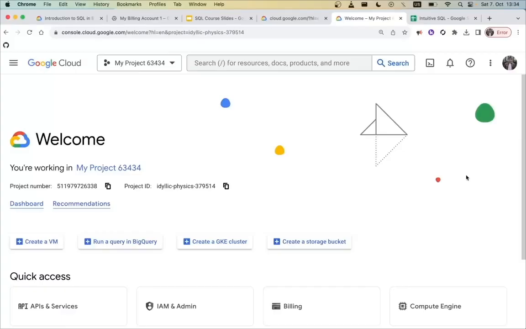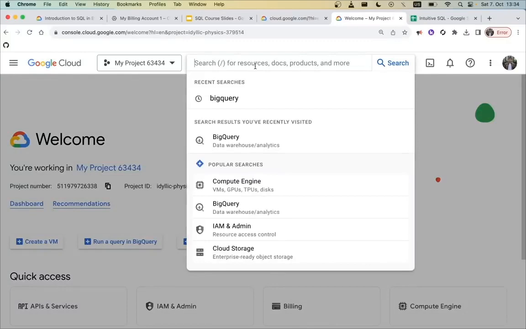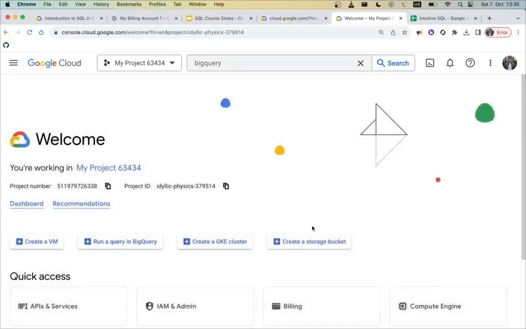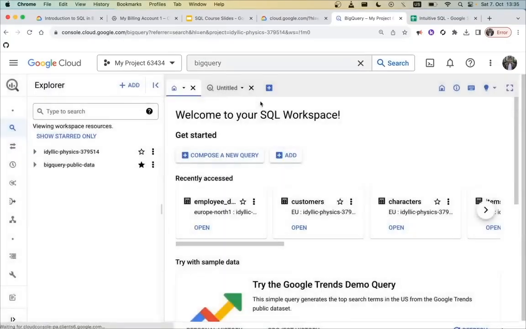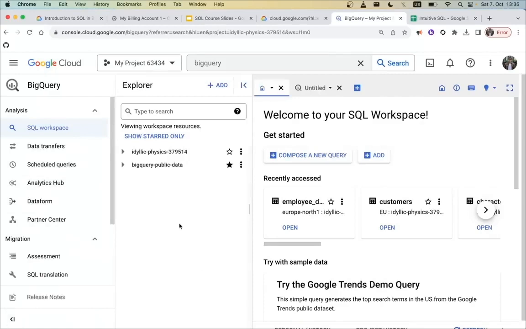Now, your interface may look a bit different, but essentially, after you've signed up for Google Cloud, you will need to create a project. The project is a tool that organizes all your work in Google Cloud. Essentially, every piece of work that you do in Google Cloud has to happen inside a specific project.